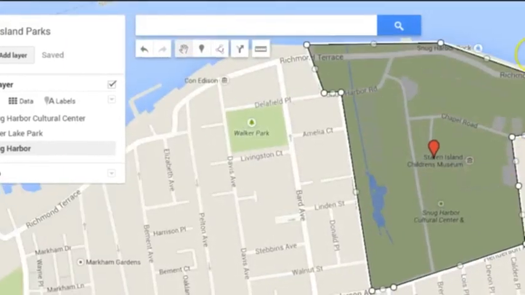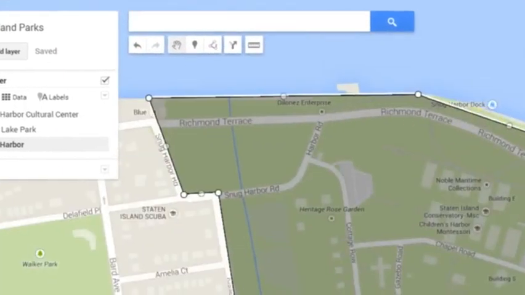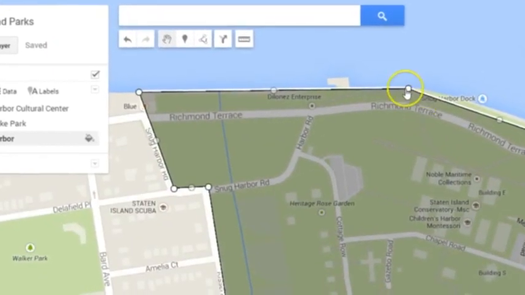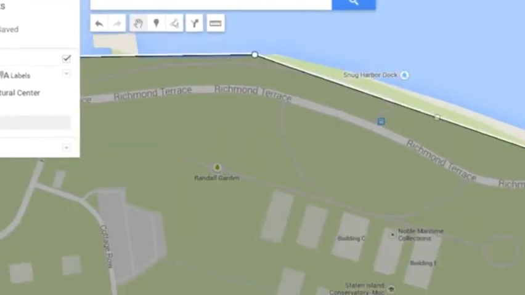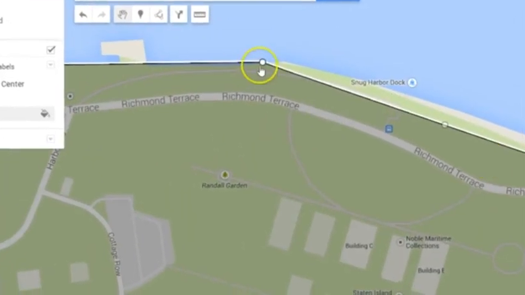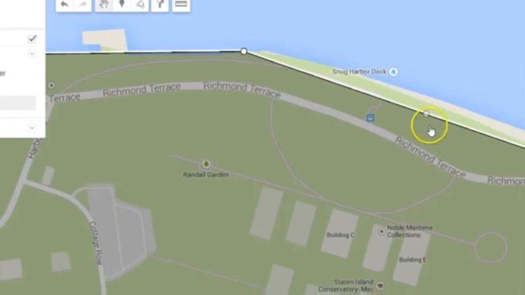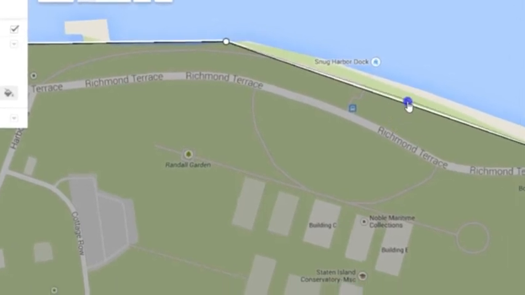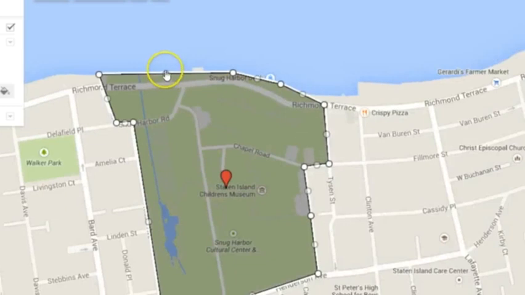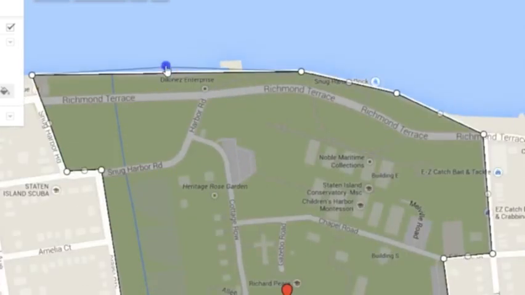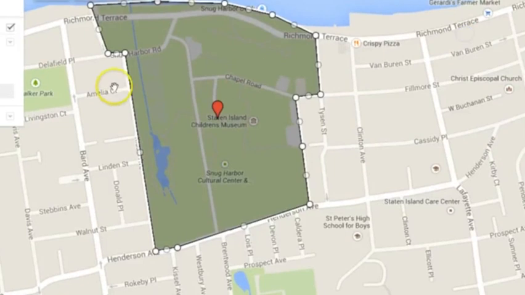And the other interesting thing about the boundary is that all the points that I clicked became endpoints or vertex points. But in between the points that I clicked, there's another dot there that's a little bit lighter in color, and that's telling me that I could take that point and drag it out, and I could even fine-tune my boundary further by dragging those midpoints out. Alright, so there I have a boundary.